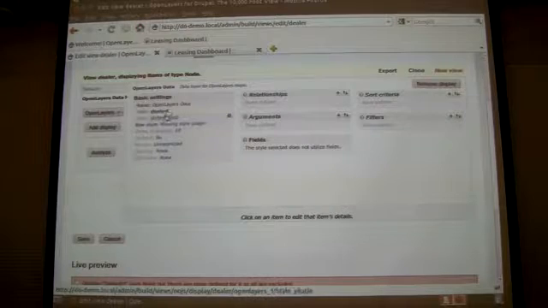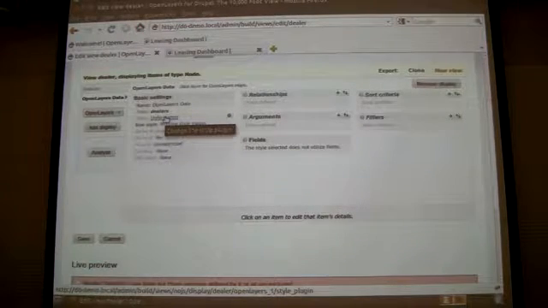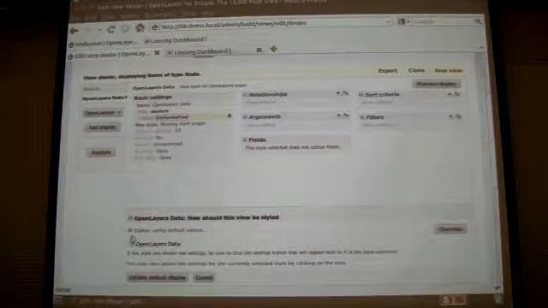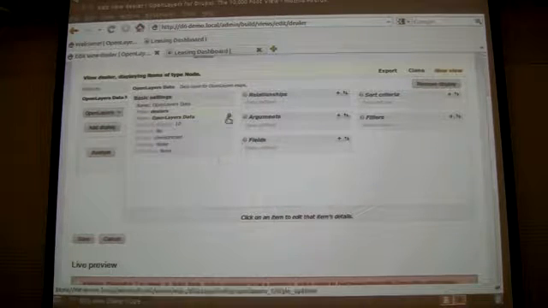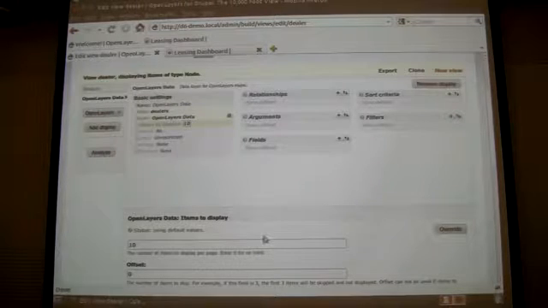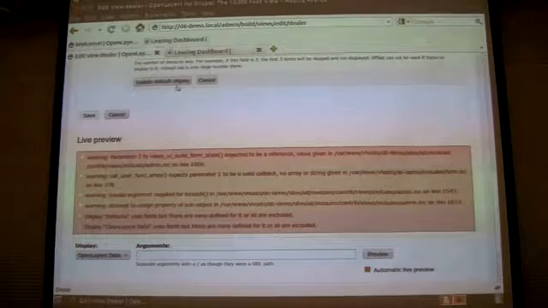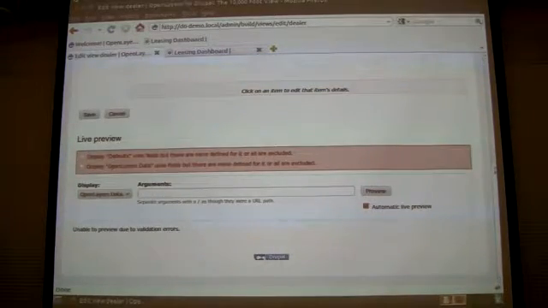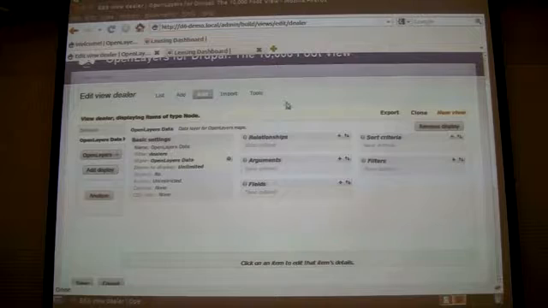As far as our style goes, this is pretty much canned for you. You don't have any other options when you define an OpenLayers data display. What you'll do next is set the items to display. We probably don't want to limit it to just 10, so let's make it unlimited. It's griping because it wants some fields, which we're going to define in a second. All right, so next we'll go ahead and define some fields.